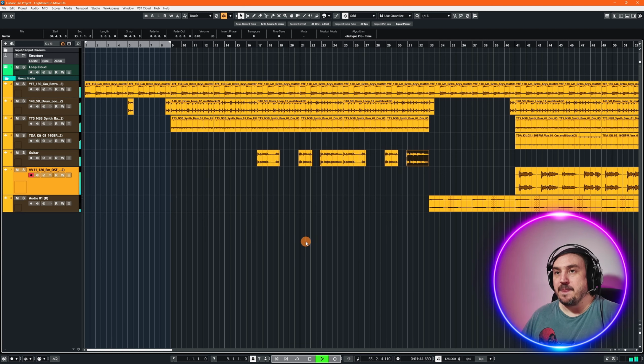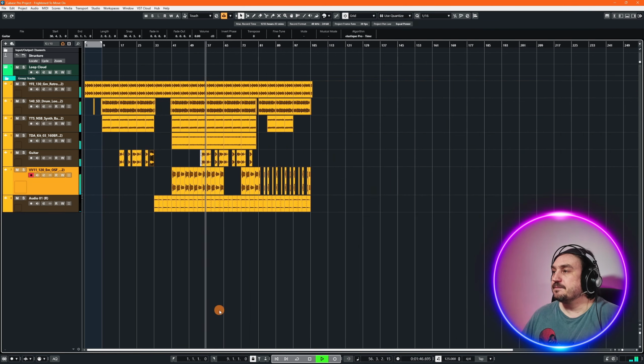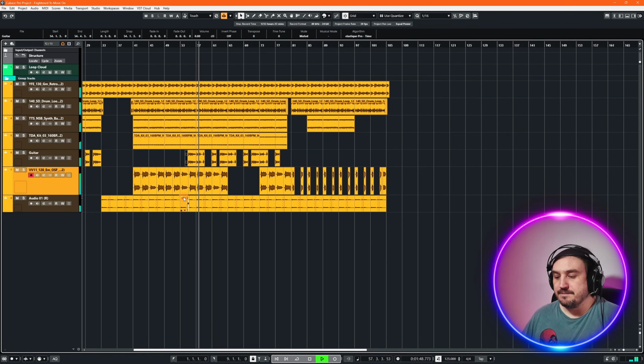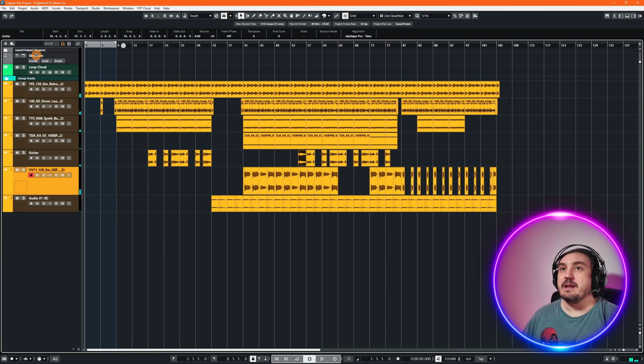So that's clean now. That's that one there. So just a bed there now that we can work with.